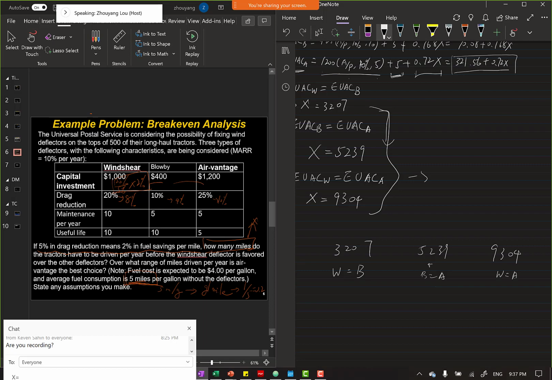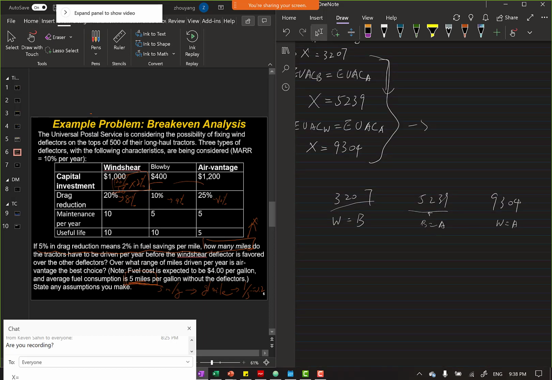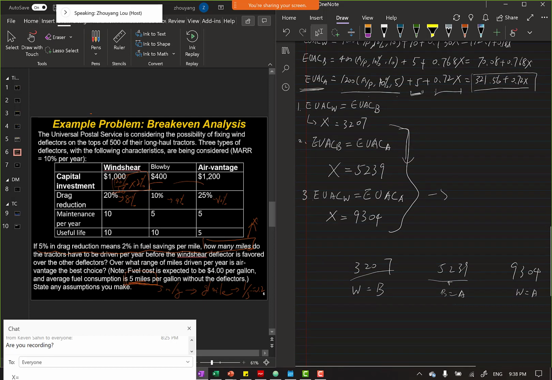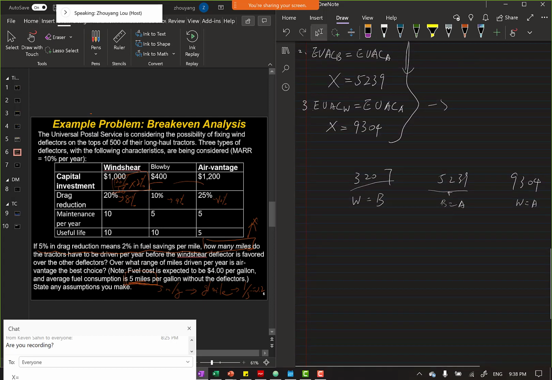So when do we select blow by? Actually, we can compare these two. Blow by is selected actually when... so this might not be that straightforward. I think I may better have another step. It's better to draw some graph to show this. That makes things easier, but I didn't. Let me try if I can draw the graph nicely.